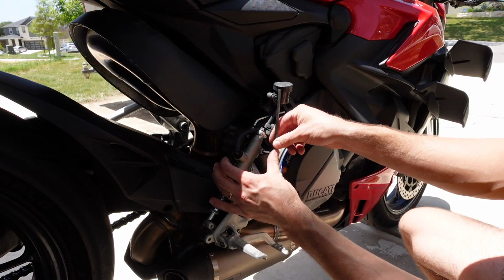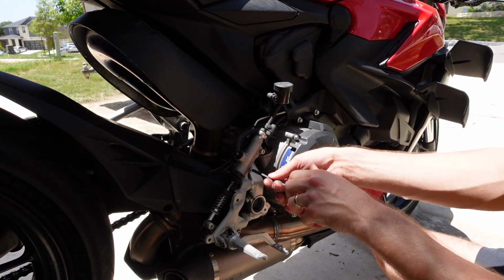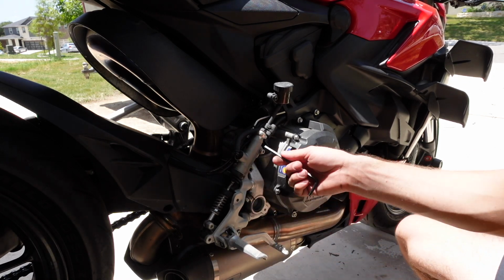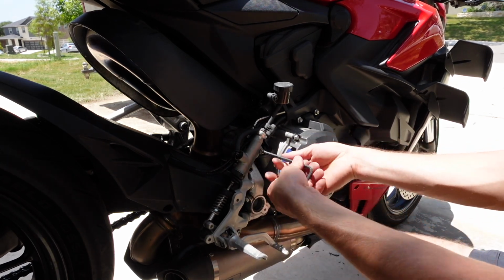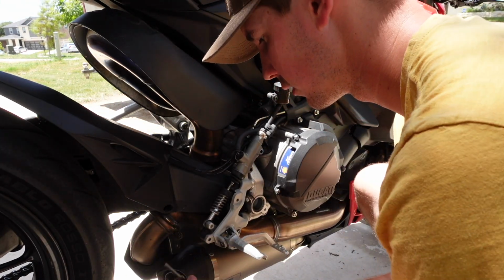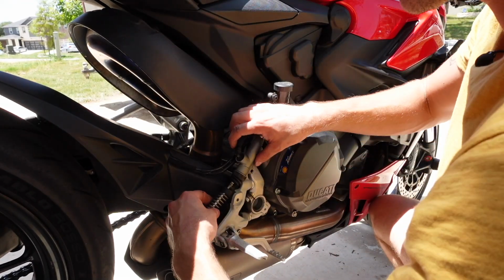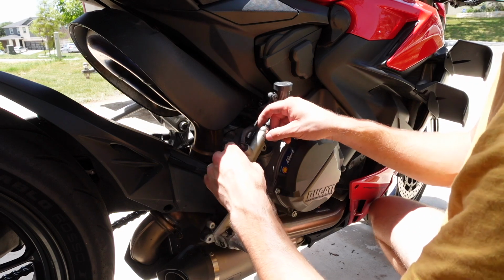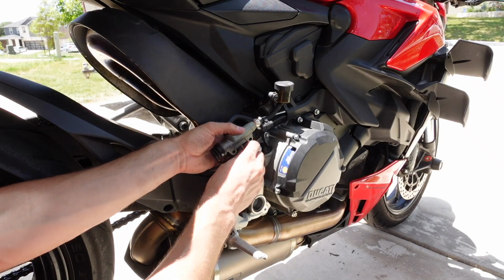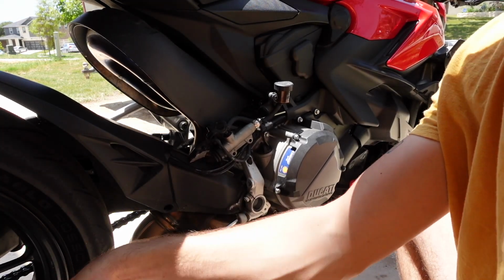We will have to take off this brake master cylinder because it's going to bolt to the new rear set. But we don't have to disconnect any of the lines, so we shouldn't have to worry about needing to bleed it. We just got this little Allen key hiding back here. There we go. Wow, that thing fought me the whole way out. All right, we'll just push that up out of the way. Snip that zip tie. And we are off.